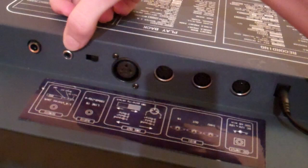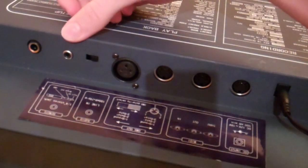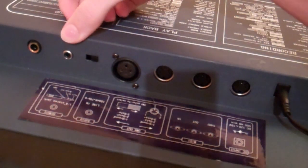The line in is used for the audio aspect of the desk. If you want it to trigger chases and change chase speeds to audio, you can take a feed off an audio desk or a track.